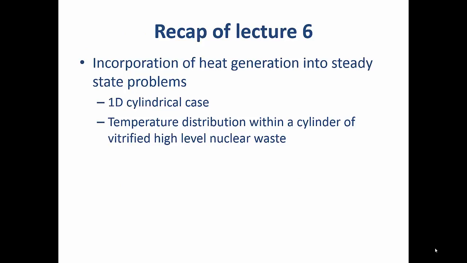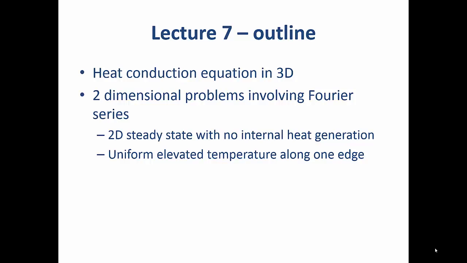In the previous lecture I looked at the incorporation of heat generation into steady state problems in 1D, and I particularly looked at a one-dimensional cylindrical case for the temperature distribution within a cylinder of high-level vitrified nuclear waste. I now want to move on to a very different sort of problem, in that I'm going to look at generalizing the heat conduction equation to 3 dimensions, and then to look at 2-dimensional problems involving Fourier series.